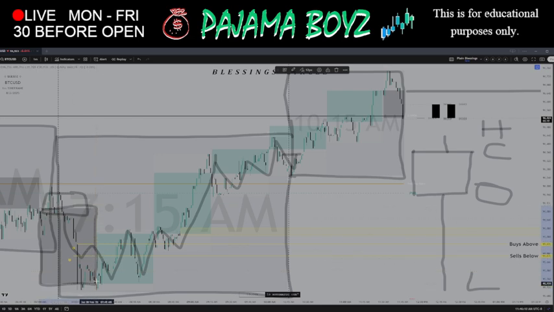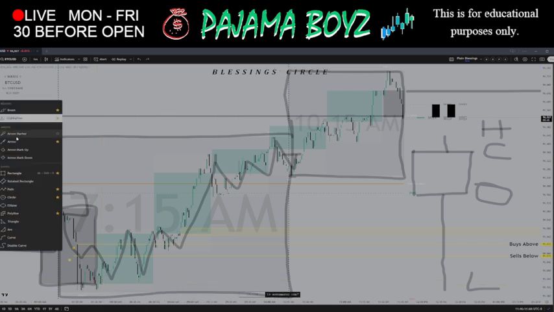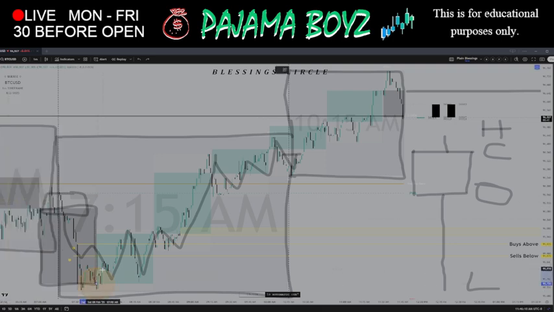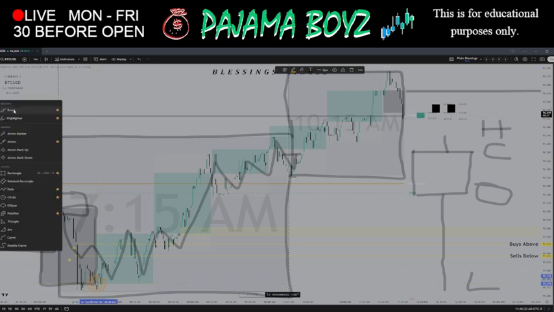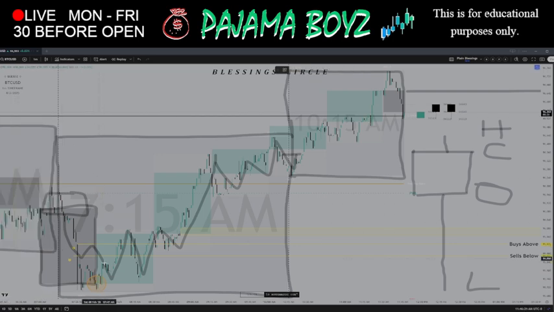As soon as we got the new open, this one I'm going to use a different color. I'll put a circle. As soon as we got the new open on the 45-minute, we got the bullish order block here. Then we got the continuing bullish order blocks into the close of the 3-hour, as you can see here.